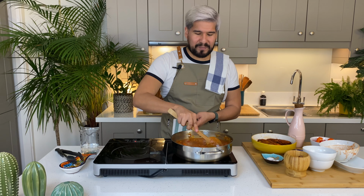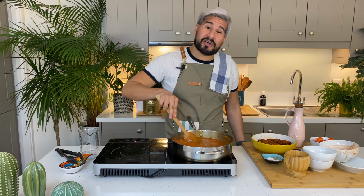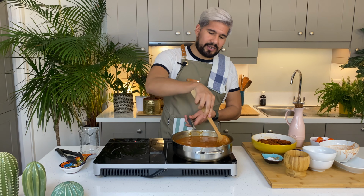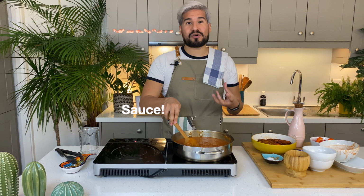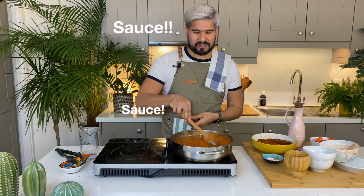For extra flavor, I'm gonna add some chicken stock. Let that dissolve in. My sauce is already smelling absolutely delicious. As I mentioned earlier, typically for enchiladas, your chicken will be boiled. And that's what we're gonna do right now. But to ensure that we get maximum flavor, I want some of the chicken juices to mix in with the sauce, and I want the chicken itself to absorb some of the flavor of that sauce. So I'm actually gonna cook my chicken in my sauce.